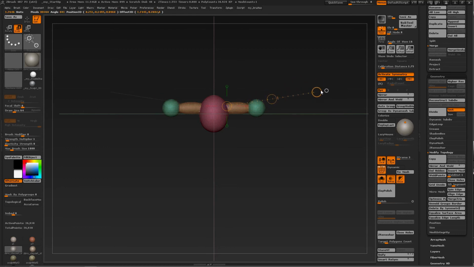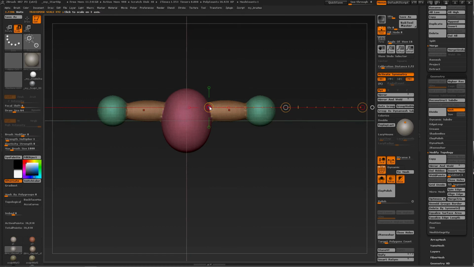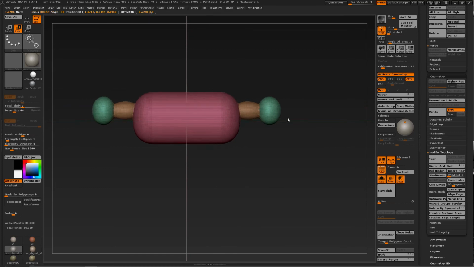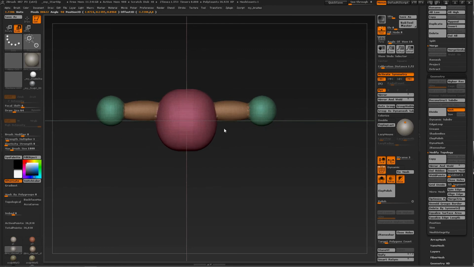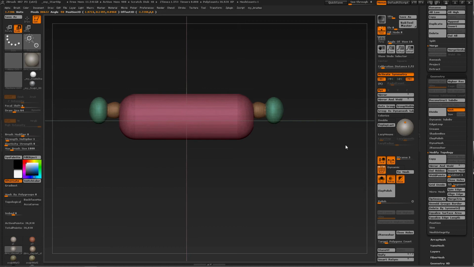And another tip, when I'm dragging out, I can also hold the Shift key and then it snaps to angles. So you see that I'm holding the Shift key and dragging the end circle, and you see it snap to angles. So another tip. When I drag it out like this, and now click and drag, hold the Alt key and click and drag the begin circle, you see that the end part also is affected with a falloff.